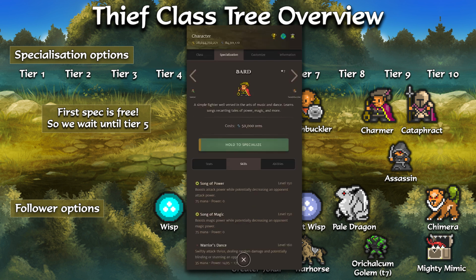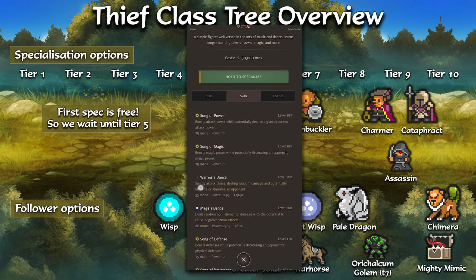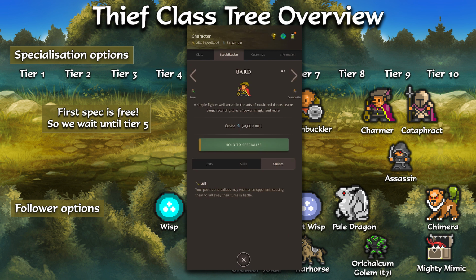Now at tier 7 then, our options start to open up and diversify. You can of course still stick with the Berserker spec if you like. I'll first mention the Bard spec, which we use for extra mana, and the ultra mana efficient Warrior's Dance skill, which does deal a lot of damage and is only 35 mana, really pretty crazy. You also get weapon proficiency to instruments and can occasionally cause the lull status effect in battle to your opponent, and this basically causes them to lose turns in battle.